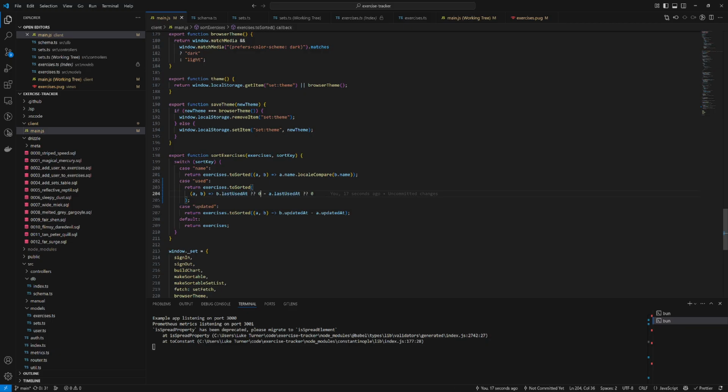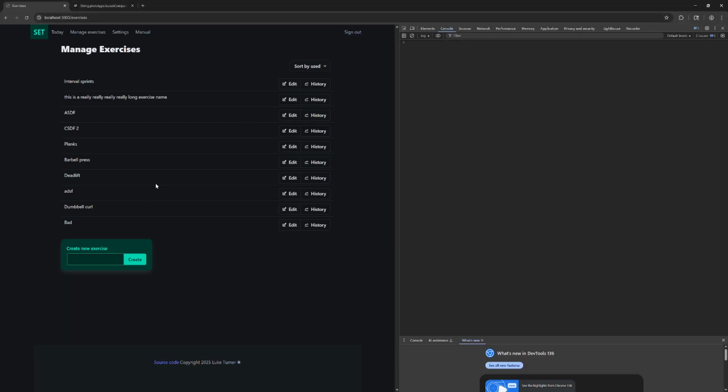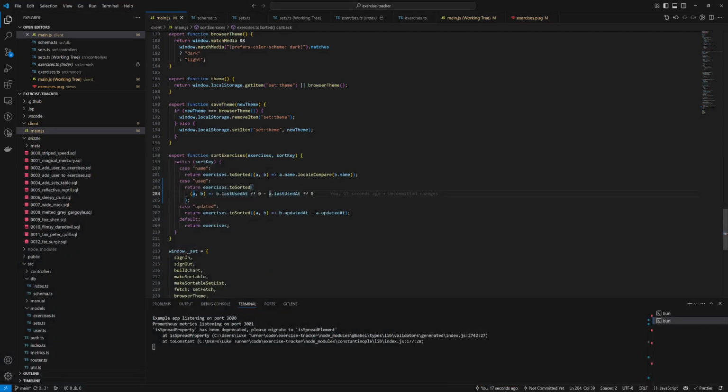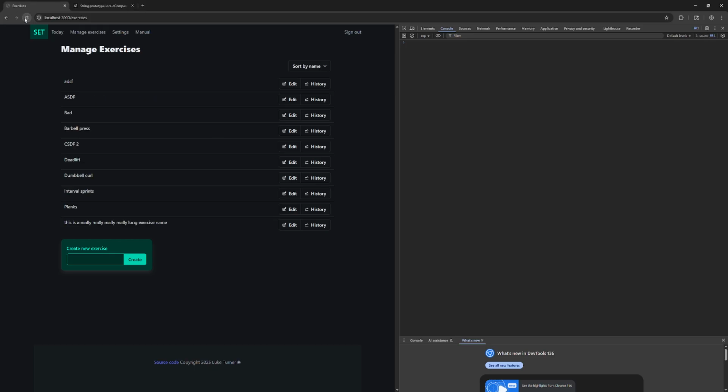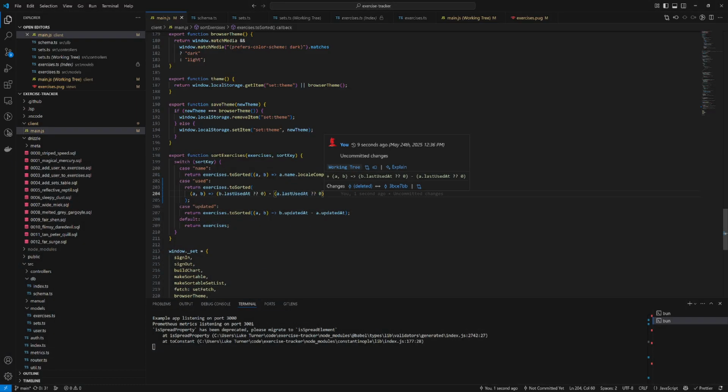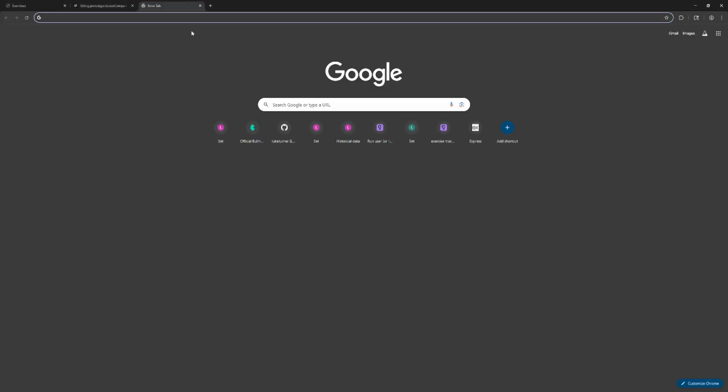So it's going to be 0 minus some value, which is going to be negative, which should be indicating that a should go first. Right? So why isn't it going first? Do I need to parenthesize these? Let's see. If I do... Let me just double check the docs for sort as well.